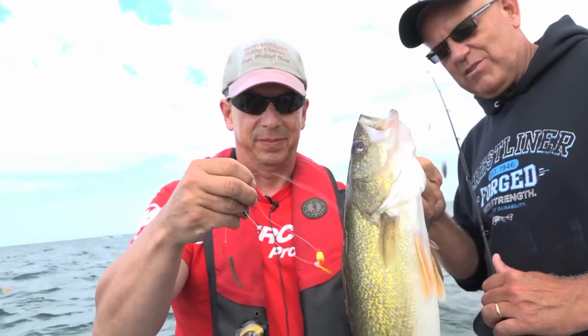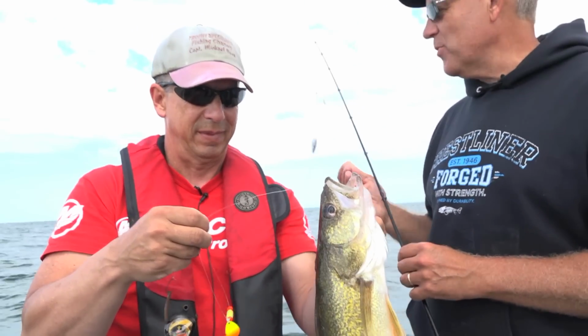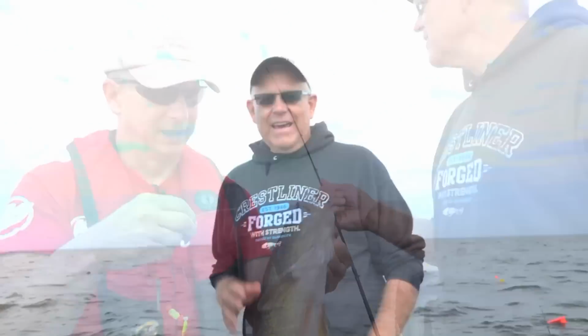That's a beautiful fish. I'm just impressed with the size. Yeah, the size, they're perfect eating fish. And that goes back to what we talked about earlier. That's what, Mike, the 3rd fish on that flat line?